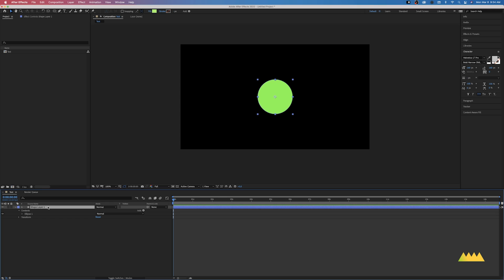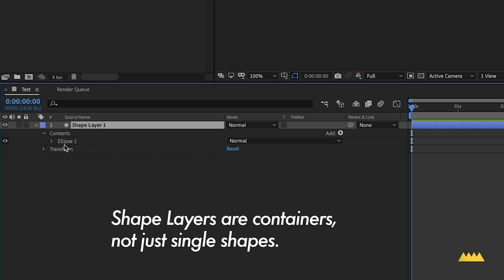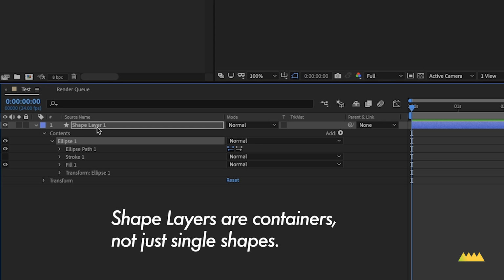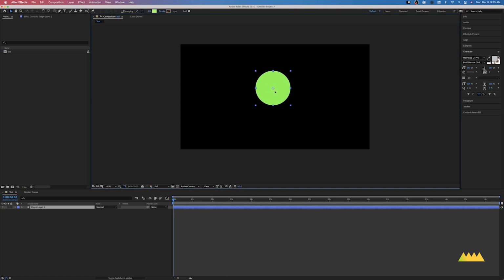Now, by default, shape layers come in as these blue layers in After Effects, and shape layers are very powerful and basically act as containers where we could add multiple shapes within this shape layer and then also manipulate each individual shape. So there's a lot of utility in shape layers. You'll certainly be using them a heck of a lot as an After Effects user if you're doing 2D animation that's very design driven. Now, we've created an element. It's here within our composition panel. That's one way to go about creating elements that we can start to move and manipulate and create keyframes and do animation. The other way we can do it is to import something and put it in this timeline.